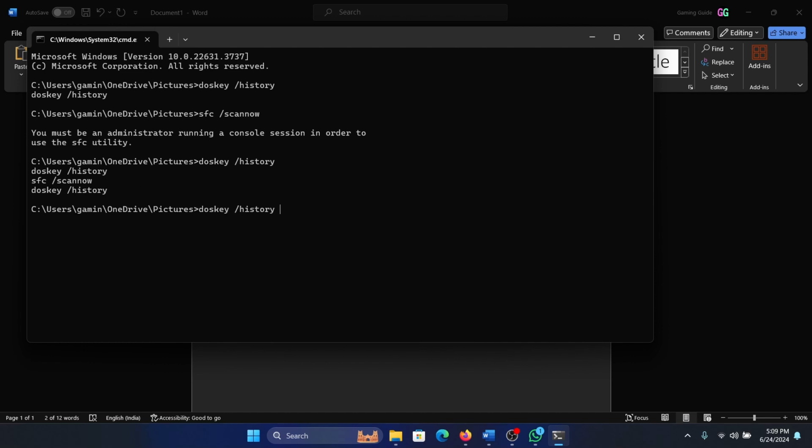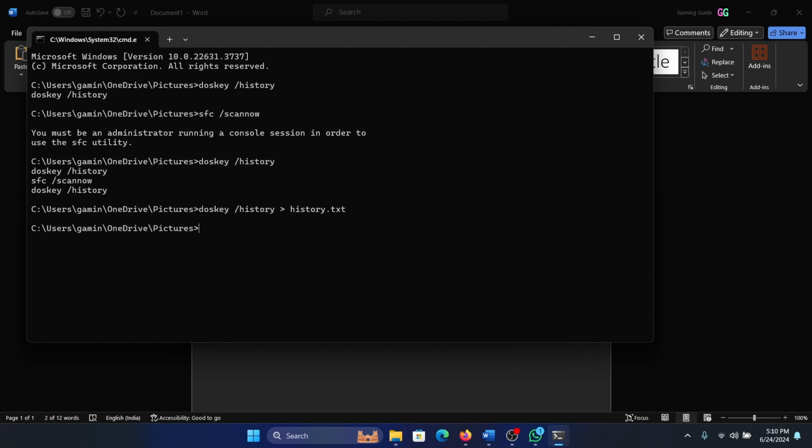Now what if I want to export this? So type the same command, space, and then the greater than sign, and then mention the name of the txt file. So we are going to create a txt file. You can name it anything, but make sure to write .txt after that. Basically we are creating a notepad file, so I'm mentioning it as history.txt. You can name it anything that you want to, but with extension .txt at the end.